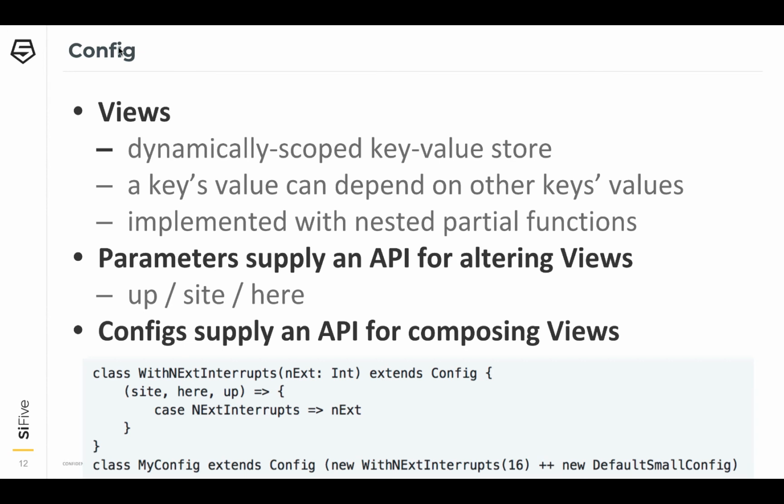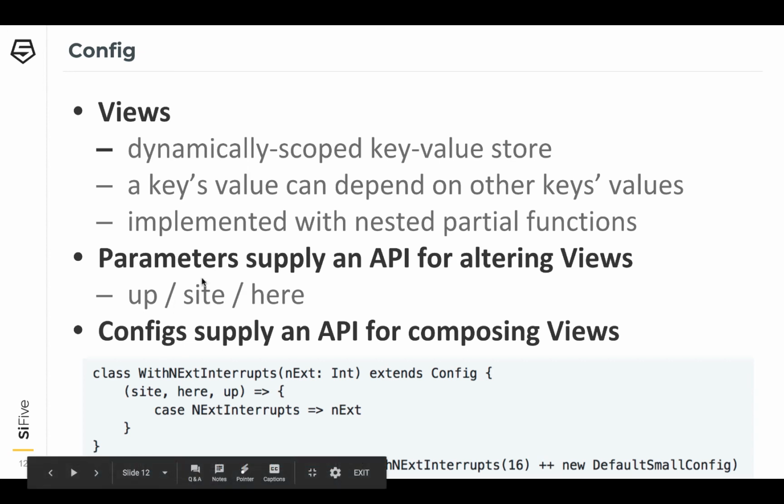If you look in the config library, you'll see this class called a view, and then there are two subclasses of it. Historically, these were two different libraries that we were working on. The configs one was for top-level configuration, and the parameters one was more for what I was just talking about, passing it through the design to different generators. As we continued working on it, we figured out that they were really the same thing. So at this point, they're basically just two slightly different APIs that are a shim over this view thing. It would be nice to clean that up at some point, but I don't know if it's ever going away, since that would be a lot of code to change.